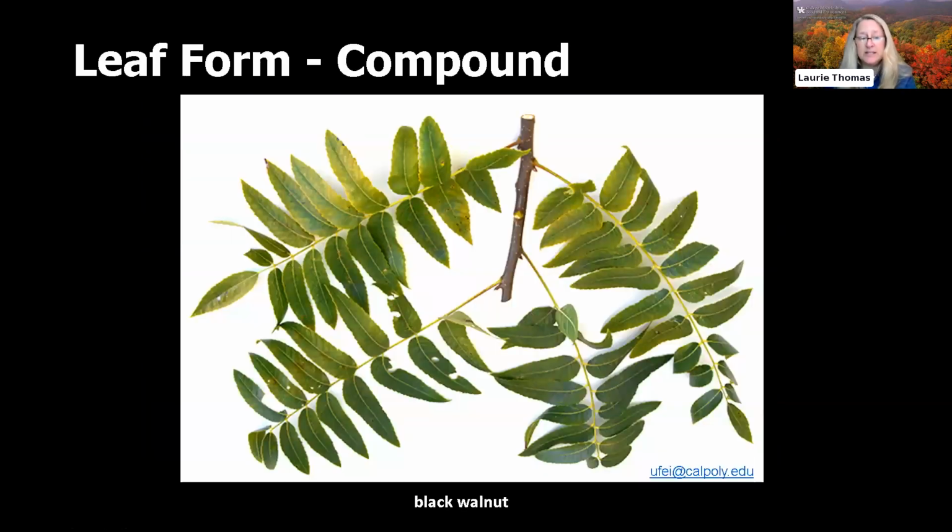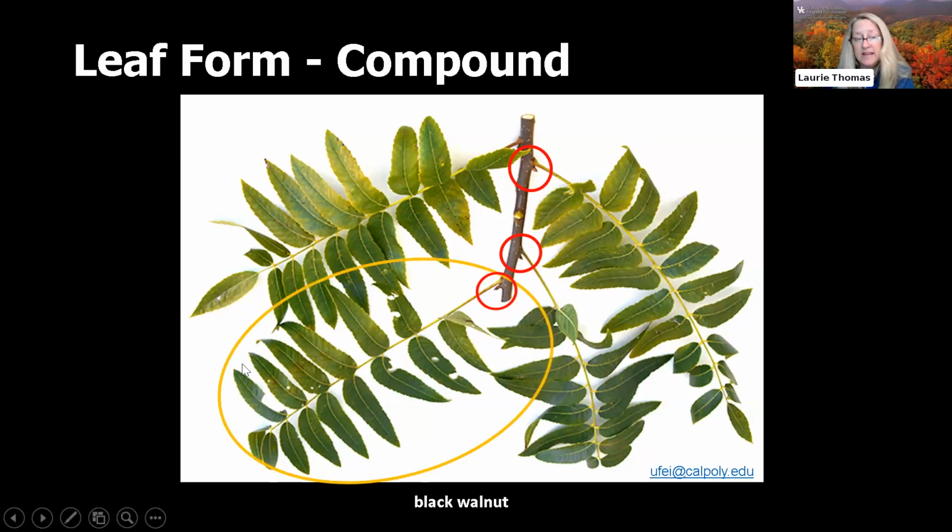So now let's look at this one. This is a black walnut, and we see we've got a bud there, and a bud there. And you notice these are pretty large buds because these are large leaves. And even if you had started up here on what you thought was your leaf, you wouldn't find any buds here. You'd move all the way down this leaf stem and you'd find your bud down here. And this whole thing is a leaf that is made up of multiple leaflets. So this is an example of a compound leaf, our black walnut.